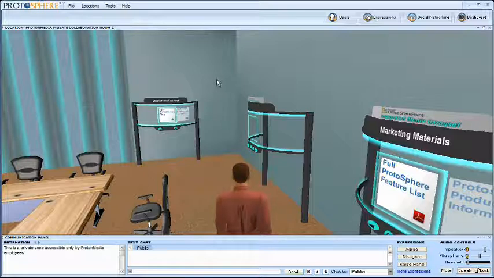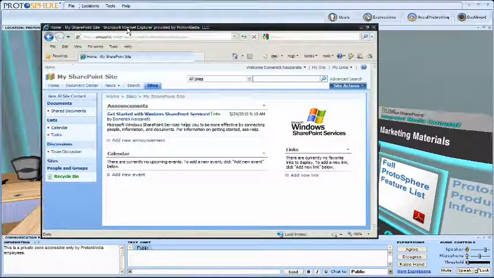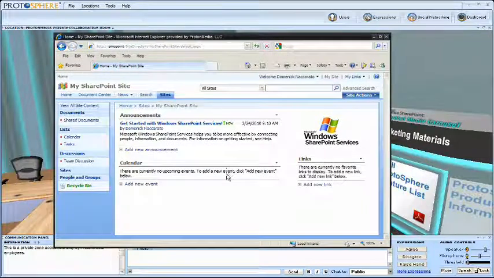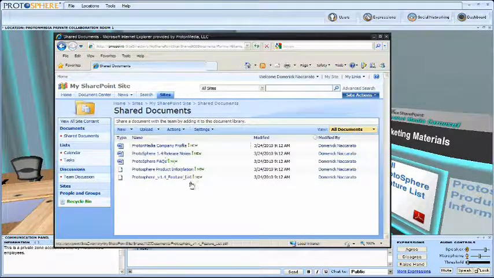to display SharePoint documents. Here you can see I have a pretty typical SharePoint site set up. With this particular team site template that I used, SharePoint gave me a single document library here on the left labeled Shared Documents. And in this example, you can see that I already have a handful of documents placed in here. It's important to point out that we've developed ProtoSphere's media carousels to talk directly to these document libraries.